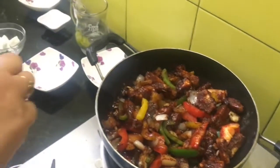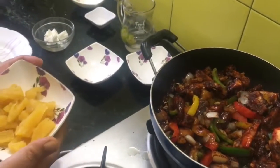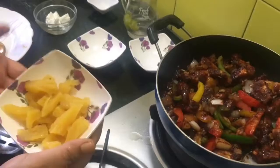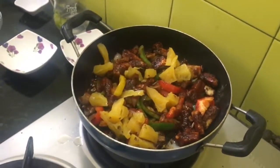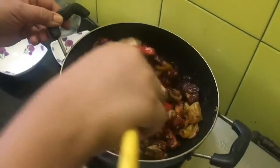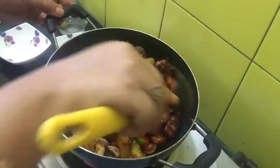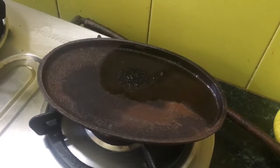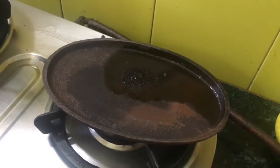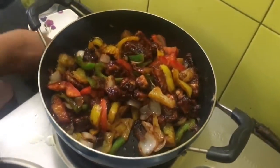Finally, I'm going to add the pineapple. This is sweet pineapple — I always prepare it at home, but if you don't have the homemade one, you can buy the tinned one and cut it into longitudes. Add it at the end — don't overcook it. It gives a very nice sweet and sour taste. You can see the heat and the fumes — it should be very hot, so be careful while handling it. Our vegetable mixture is ready.